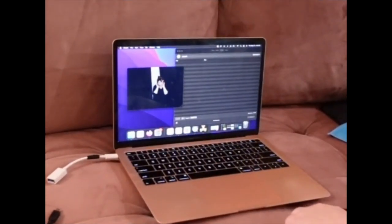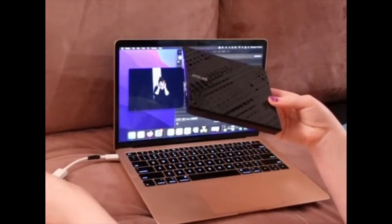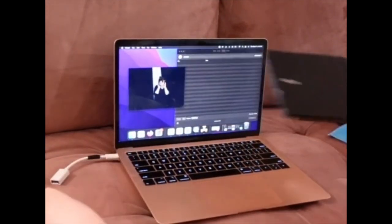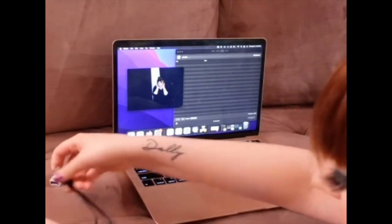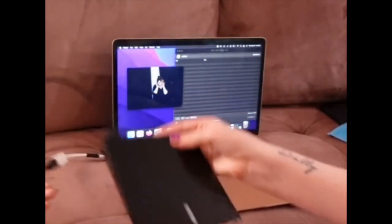I'm able to successfully use this USB to USB-C converter without having any issues of my Mac actually identifying it on the computer. This also introduces us to the first piece of software that I recommend you download, and that is called Burn. Burn is an incredibly basic DVD burning software that is going to take care of the more complicated portions that your Mac simply can't handle. Here we have our external optical disc drive. I'm going to use this USB to USB-C converter to plug in right here, and then I will plug into the disc drive, effectively powering it on.